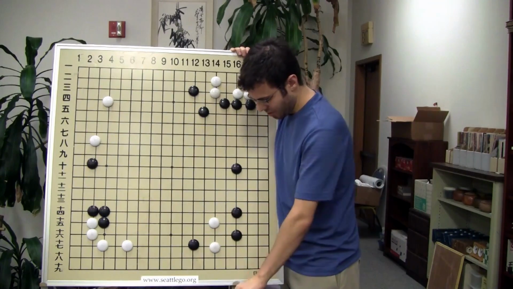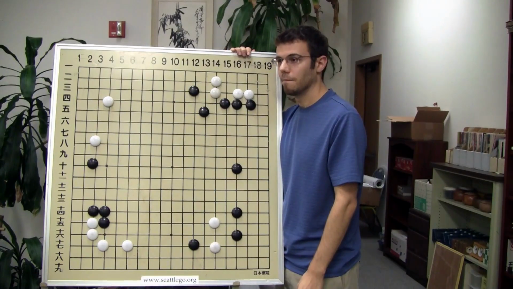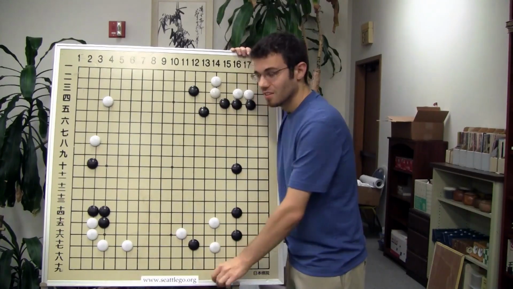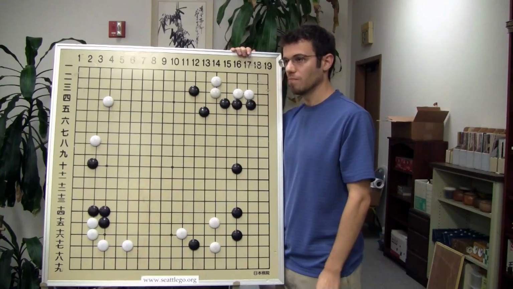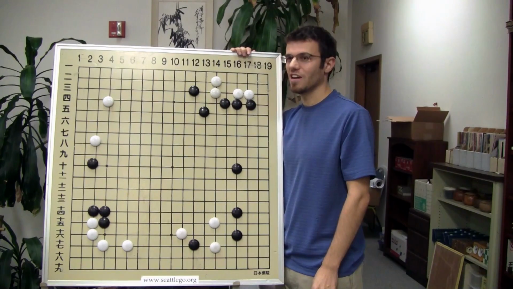Well, black's going to play here. Anyone know the next white move? Shoulder hit that stone. And it's actually a shoulder hit here. This is a sequence that pros really hate. Pros do not like this for white. They barely like it for black. They really just kind of hate it for everybody.